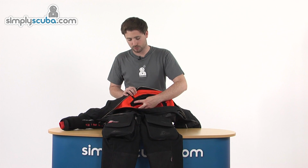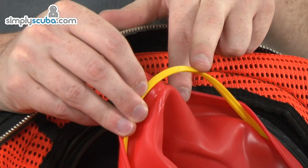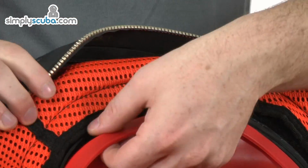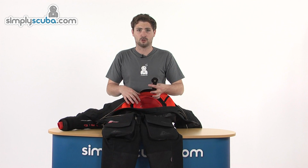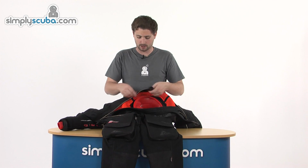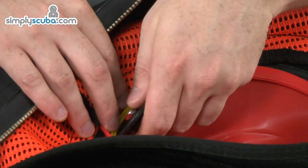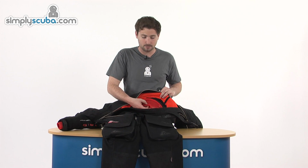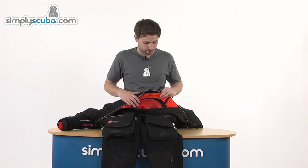Obviously, as I said, it goes into that groove within that outer ring and uses an inner ring, this little yellow section here. This just sandwiches itself in between the silicone neck seal and just gets pushed into that groove using a supplied tool that comes with the suit. So you get this little pizza cutter kind of thing, and it's just a case then of pushing that yellow ring back into the groove of the external ring. Very, very simple. The suit does also come provided with a spare backup silicone neck seal, so you've already got one, just on the off chance that you need it.